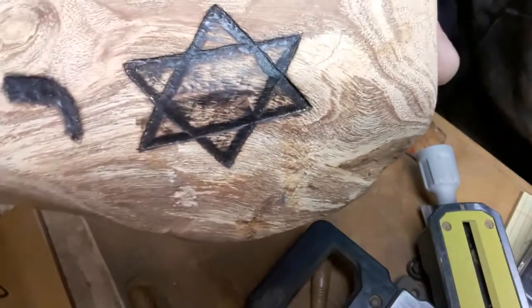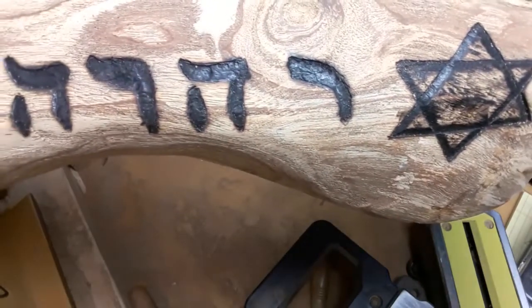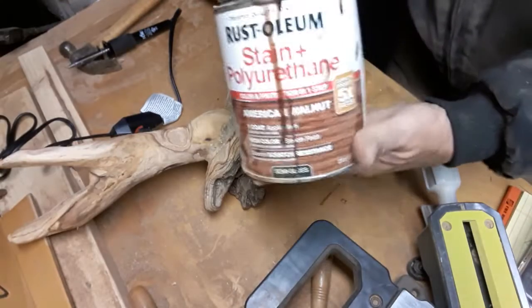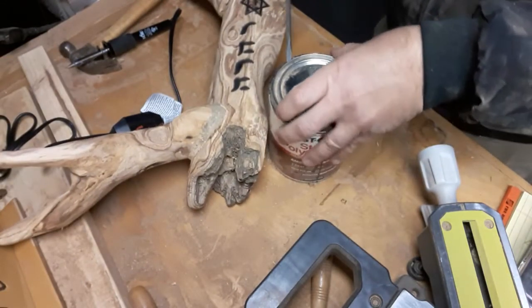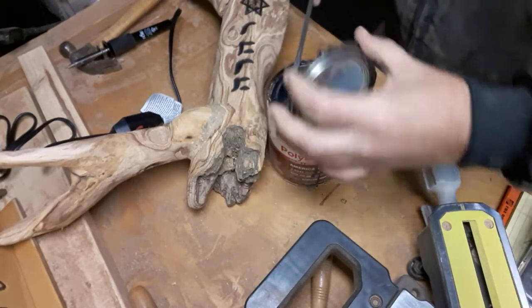So here's the finish of the wood burning, the star and then the letters. I hope you like it. I really liked how it turned out. So here's the poly and stain mix by Rust-Oleum that I am using for this project.